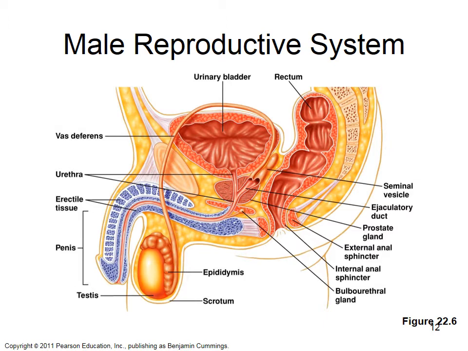Okay, sperm gets produced in the testes. Okay, it's going to gain motility and mature in the epididymis, and then its exit point from the body is through the vas deferens, which then joins with the urethra. And the urethra is a common exit point for urine as well. Okay, they both exit via the urethra and the penis.